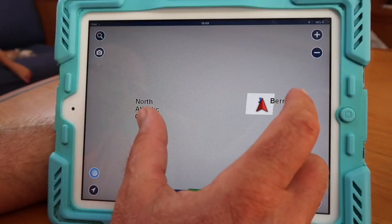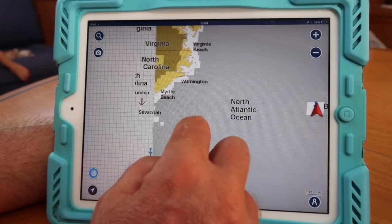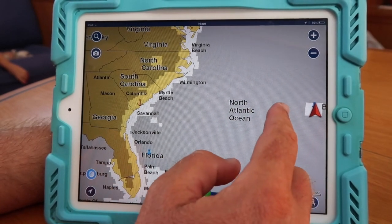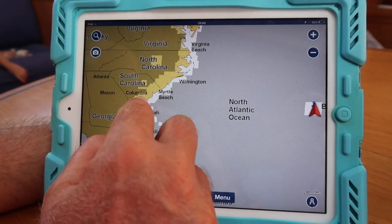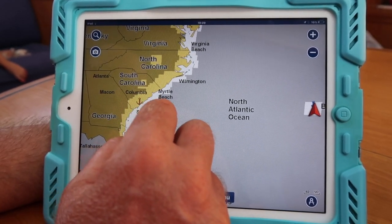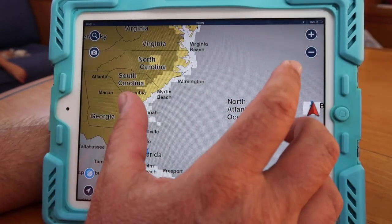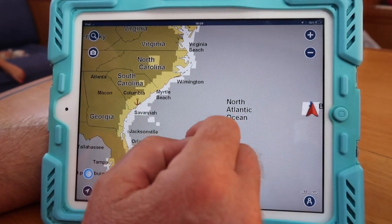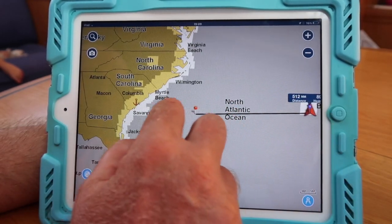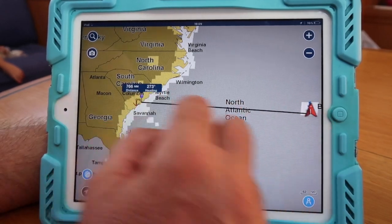Okay. So this one's easier because it's hard at the beginning, hard at the end. What one's easier? This passage? This passage, because it's a straight line west, and there's nothing we have to worry about. There are no little islands, no reefs, obstructions. Once we get out of Bermuda and once we get to Charleston, in between there's nothing. So that makes it somewhat easier. It makes it easier. And I love this. It's so easy to do, and it can tell you, oh look, we're 766 miles from that point to that point.